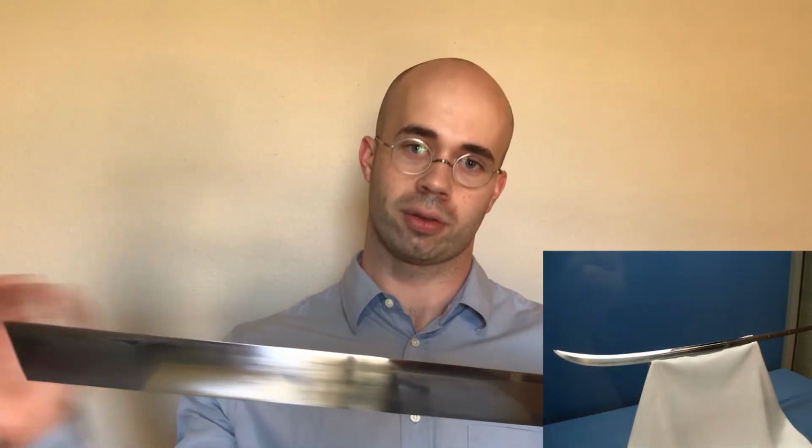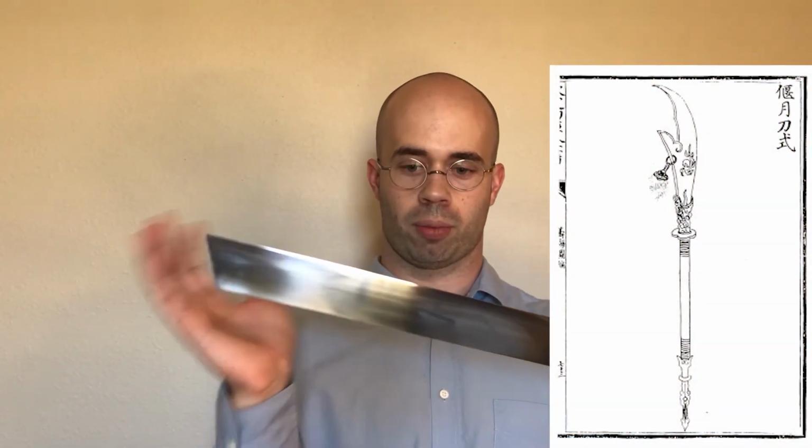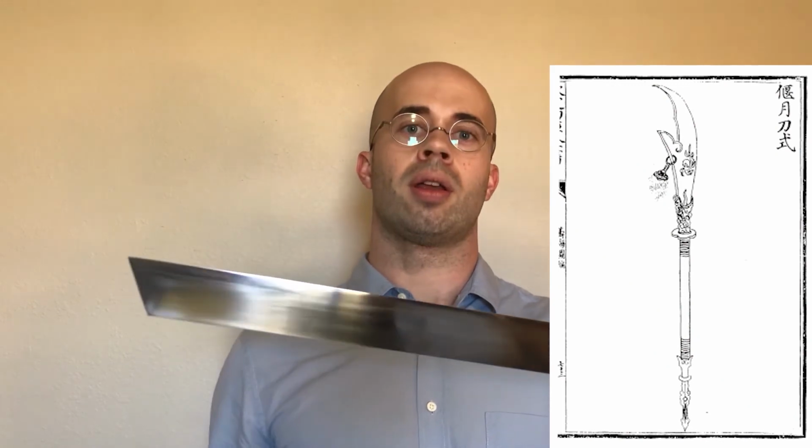And glaives are renowned for their striking power and their cutting power. If we look at Chinese glaives in comparison to the Japanese naginata, we can see this difference is very marked, extremely obvious, because the naginata basically has a katana mounted onto a pole, whereas a lot of Chinese glaives have a chopping, much thinner, broader profile, like this one.